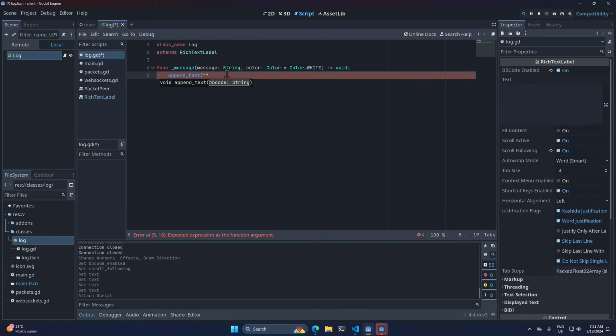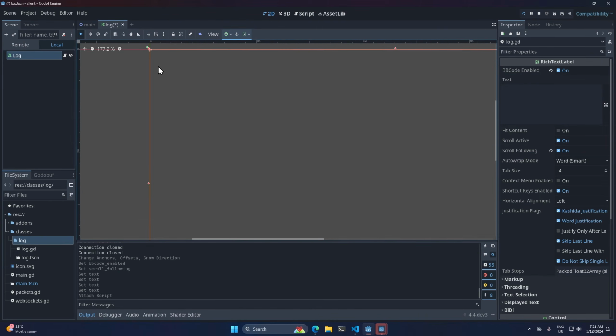And if you're not familiar with BBCode, it's kind of like an old standard that was used a lot on message forums back in the day. But it's just like a set of cool tags that you can add to your text. So you can put tags in square brackets here. I can actually show you if we come back to this 2D scene.